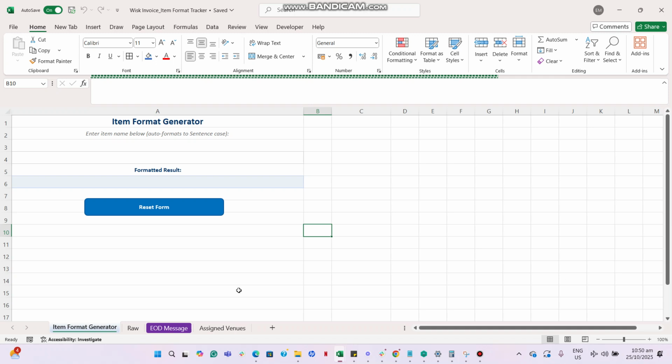So I think our database will look more professional and cleaner if we convert it into sentence case.